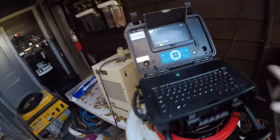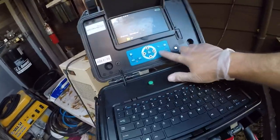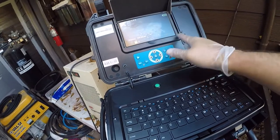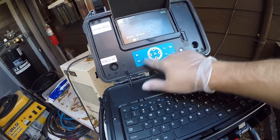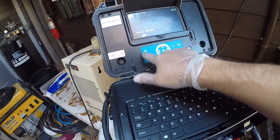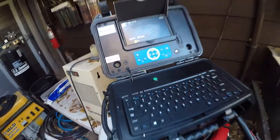Anyway, it has an SD card, an LED, record, take a picture, flip the image, some other stuff. It comes with a keyboard that lets you put in where you're working, and then there's a menu. It's a really nice little camera.